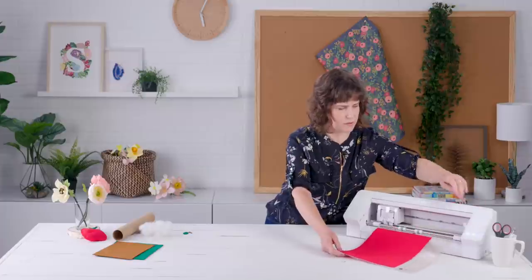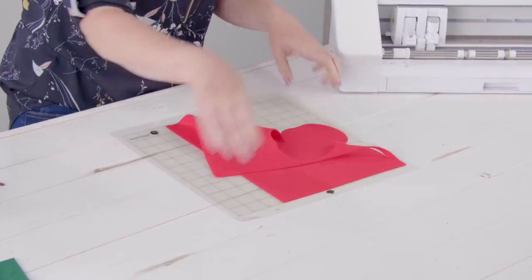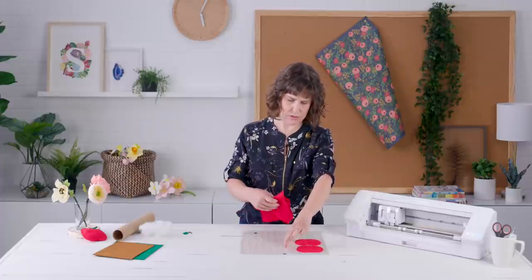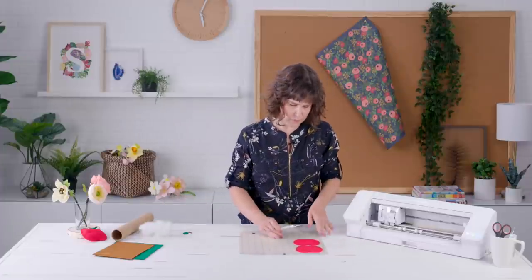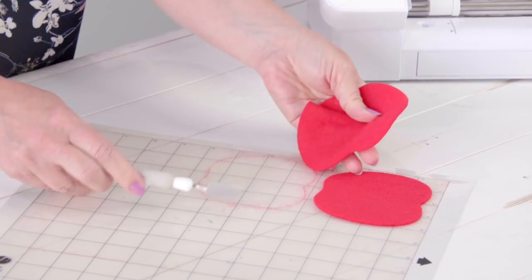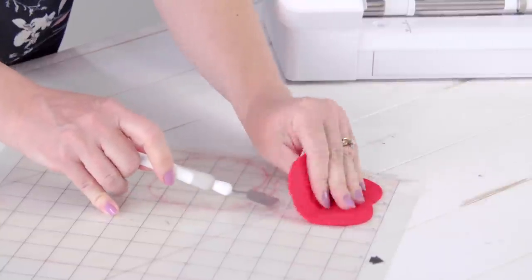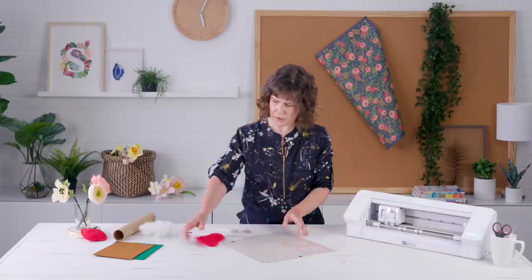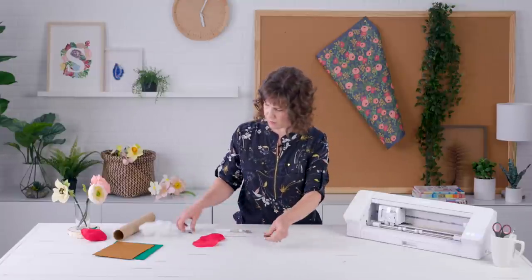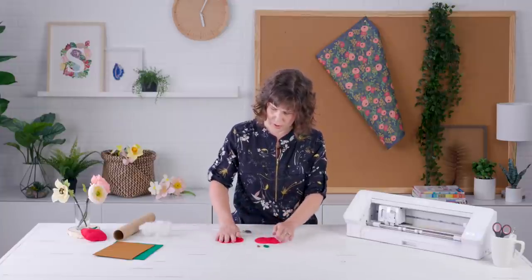So we'll unload this. And now we can get our pieces off the mat. Use a spatula tool if that helps. Try not to stretch it as you're pulling it off. Okay, and I've already cut my green and brown pieces from other felt, and so this is ready to go.